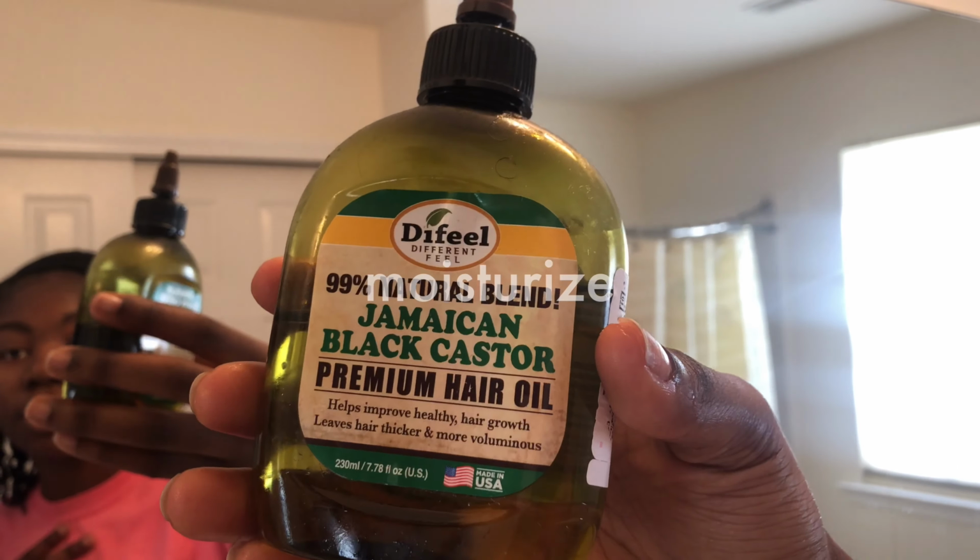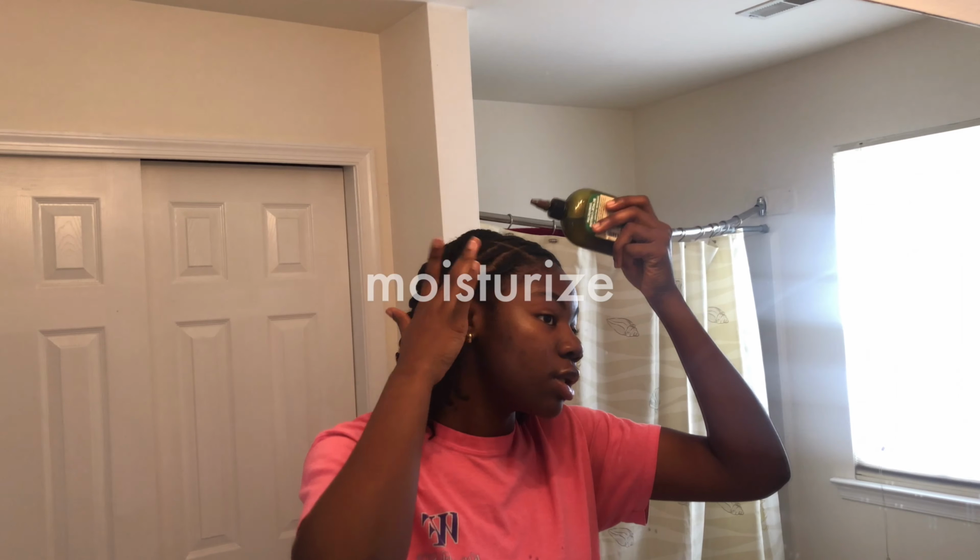Okay, so now I'm gonna go in with some oil for my hair. I'm gonna go in with this Jamaican black castor oil. I'm gonna go in with this only on my edge.